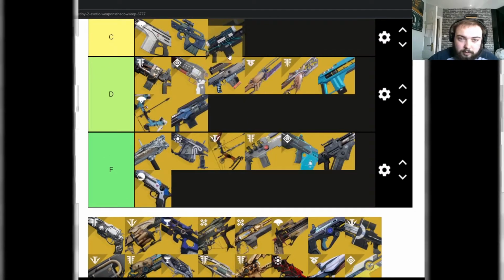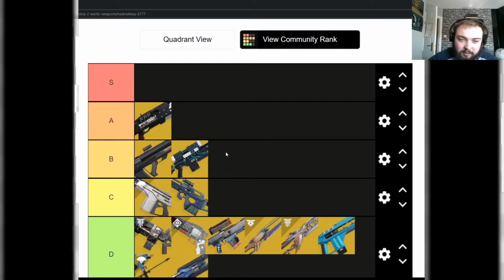Darci is a pretty decent gun, B tier for me. There's better alternatives out there, but if you don't have Whisper, you don't have Izanagi's, Darci's a pretty solid gun.